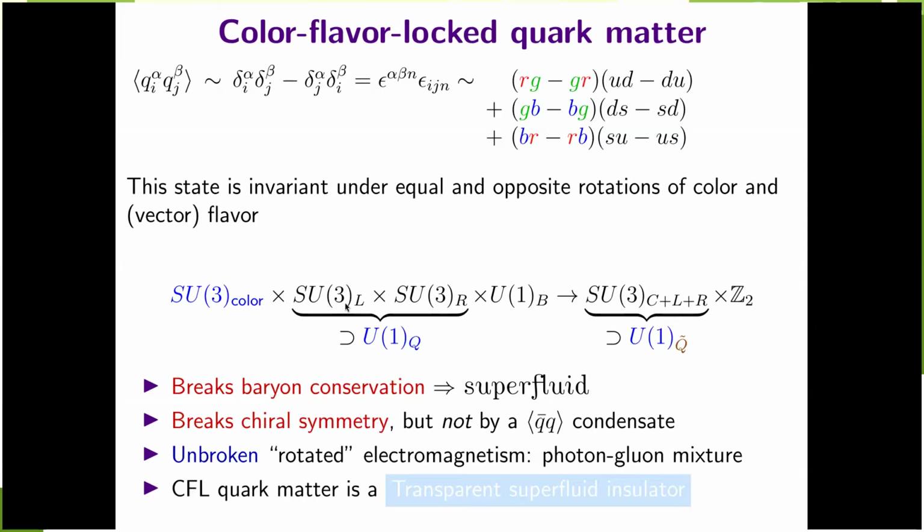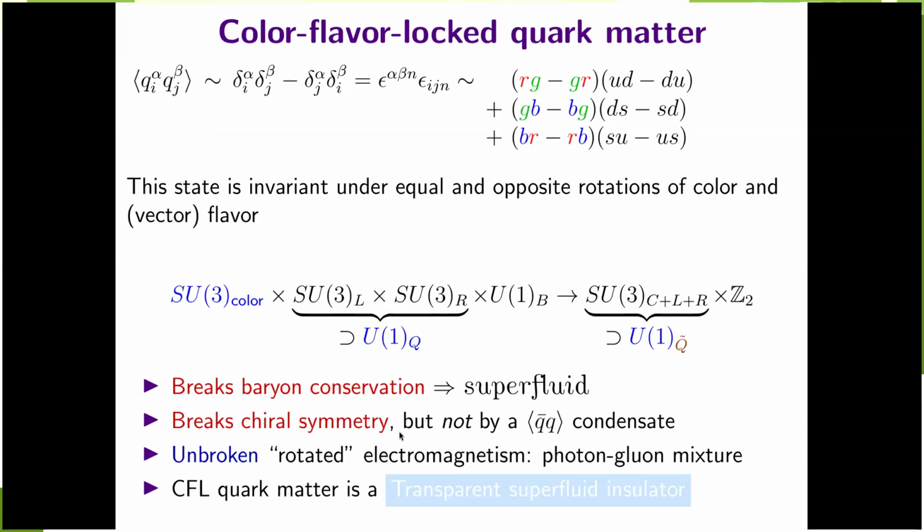It also breaks chiral symmetry. Chiral symmetry is saying you can do separate left-handed and right-handed rotations, but you can't anymore because color is only a symmetry when you do it the same on the left and the right-handed fermions. And so if you want to do a correlated color and flavor rotation, you have to rotate the left and right flavors the same. This is what they call a vector symmetry, meaning you do left and right together. Rotating left and right separately is not going to be a symmetry anymore. So you've broken chiral symmetry, but not in the usual way.